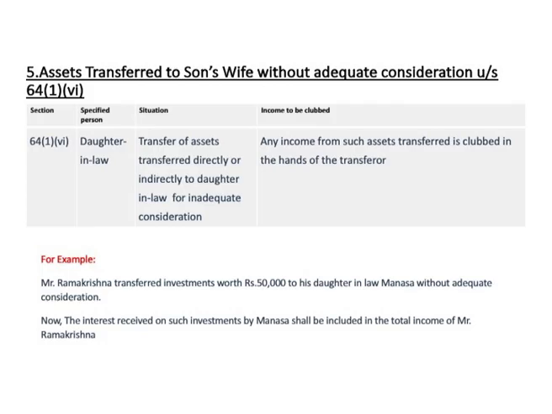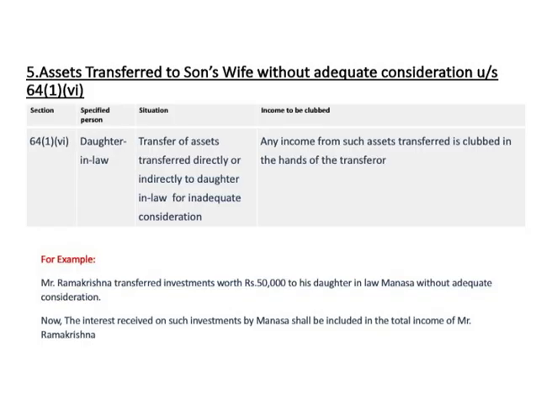Now, continuing the same concept with the fifth provision, this is more related to transfers between family members. Assets transferred to son's wife without adequate consideration. So, definitely with love and affection to the daughter-in-law, the parents-in-law would like to transfer some asset or income. So, without adequate consideration under section 64(1) clause 5, the specified person here is the daughter-in-law, and what is the scenario? Transfer of assets directly or indirectly to the daughter-in-law for inadequate consideration. So, any income accruing from the transfer of such assets is clubbed in the hands of the transferor.